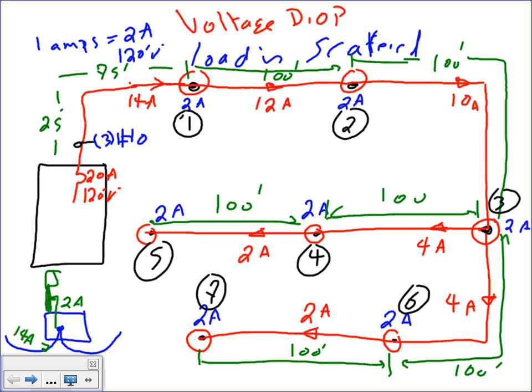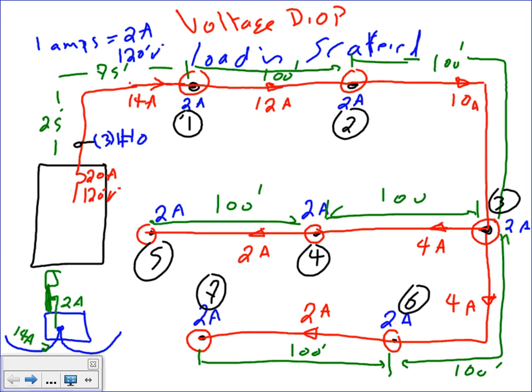So everybody knows what the assumption is. I'm going to repeat with you. When we do the calculation, we're going to find voltage drop at point 1. I'm going to use RIL over 1,000, since it's single phase, 2 times RIL over 1,000. R, I'm going to pick for number 10 from the table. I at this point is 14. And L, from here up to this point, is 25 plus 75, which is 100. So we got L, we got I, we got R, and we got 1,000. Then we find the voltage drop at point 1.